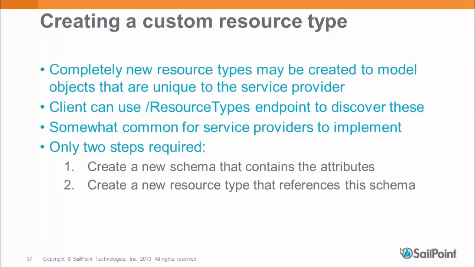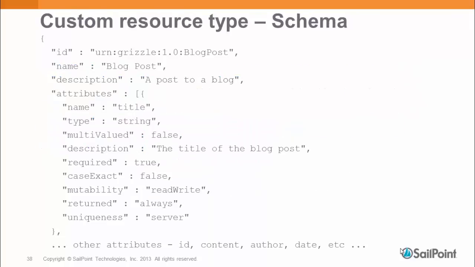All right. So you can also create a new resource type. This would be if you want to add a new object that is not supported by the core SCIM schema, right? You do this very similarly to adding attributes to an existing resource. You create a new schema, and instead of updating an existing resource type, you add a new resource type. Really simple. That's not as common, though, as extending existing resources.